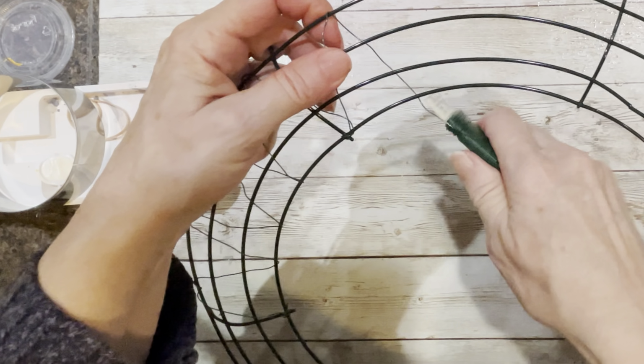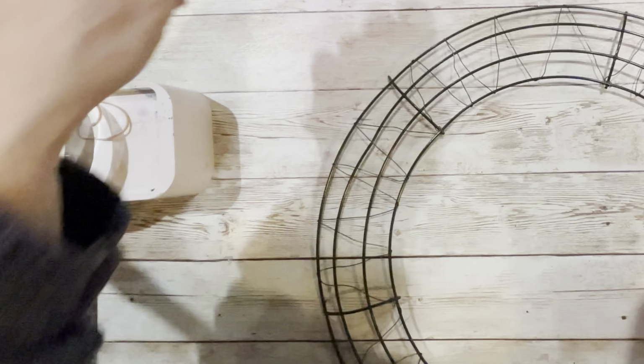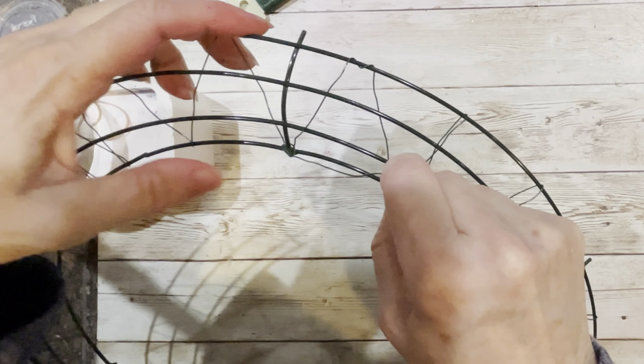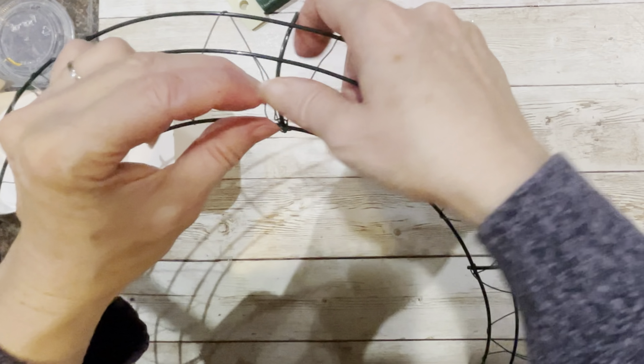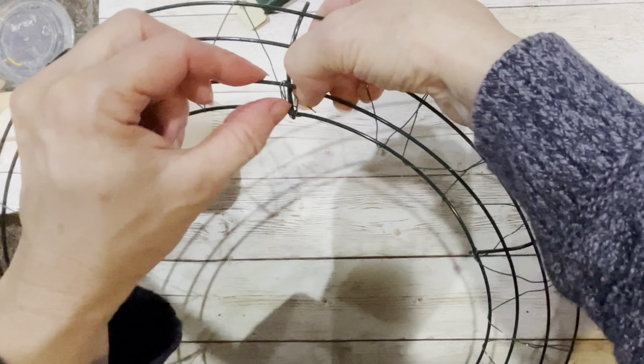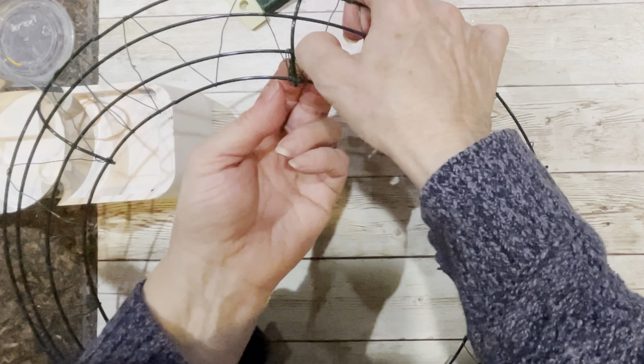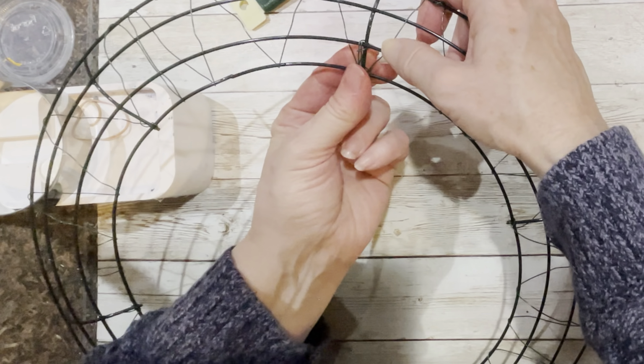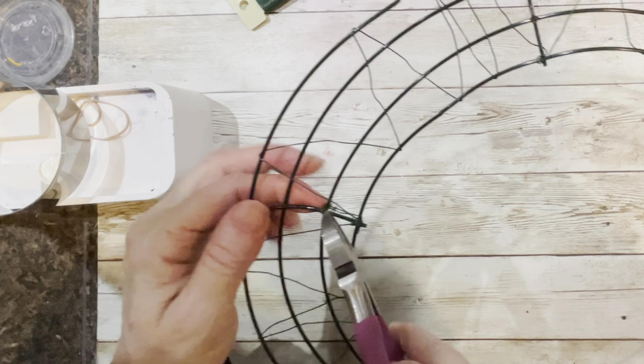The reason why I'm doing this is when I'm adding pine cones, I don't want my pine cones to all fall to one side and be kind of awkward when I'm working on it. This will help keep the pine cones in place and make it easier to do section by section. Well, I bought my wire at Michael's. You can find it at the Dollar Tree as well.